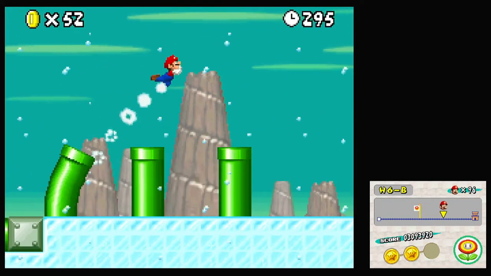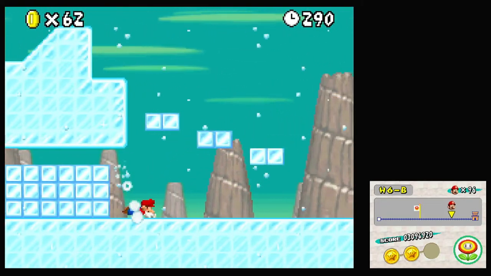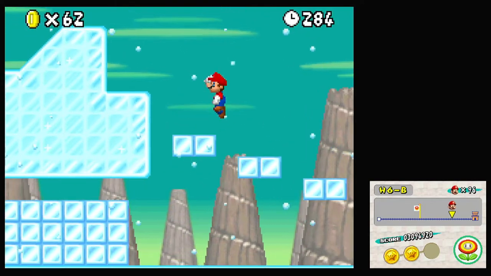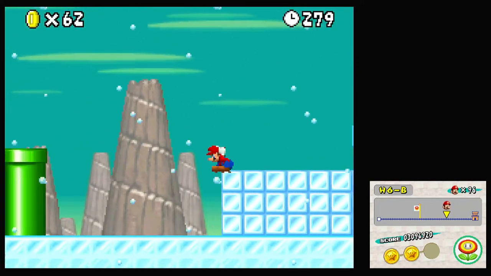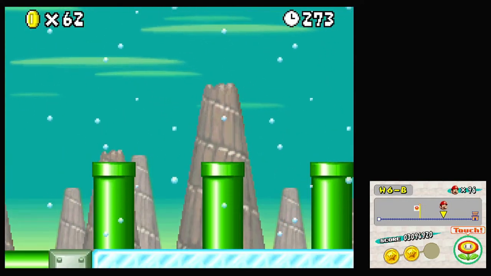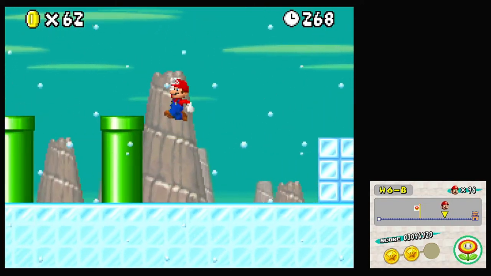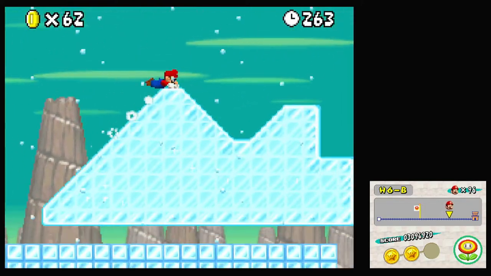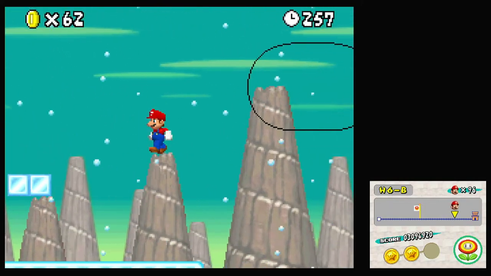Alright. Wait, what? It's not there. Right, that has got to be almost the end. I think it's up here. Right, what about this pipe? What's up? No. What about that last pipe then? Right, I think we continue on. Stop sliding, Mario!